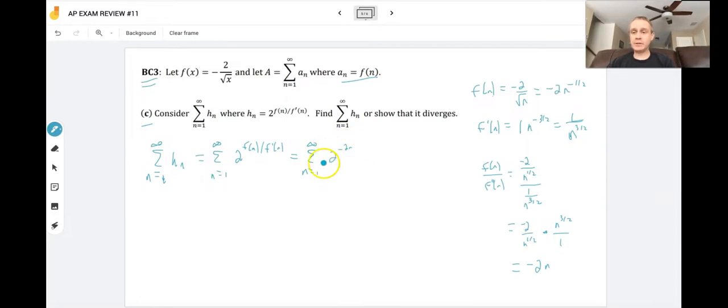And now I'm really starting to feel confident that we have a geometric series here because this is all raised to the nth power. And to make sure that I do things properly, I'm going to simplify this. 2 to the negative 2 is 1/4, right? And I claim that I can split that up as just 1/4 to the n power because remember, rules of exponents, 2 to the negative 2n would be equivalent to 2 to the negative 2, all to the n, right? Because rules of exponents says we just multiply them, and that's why those are equivalent. So now I know I have a geometric series.